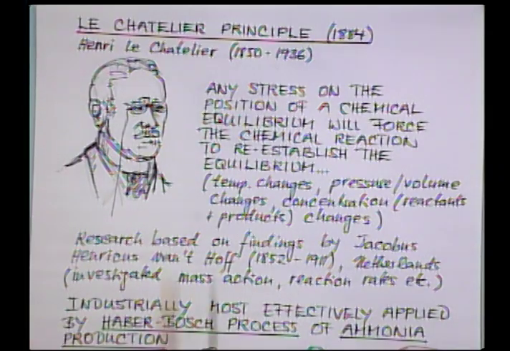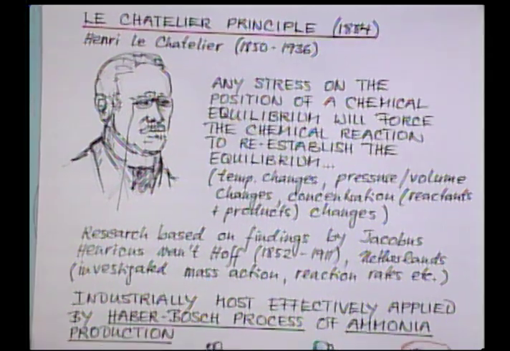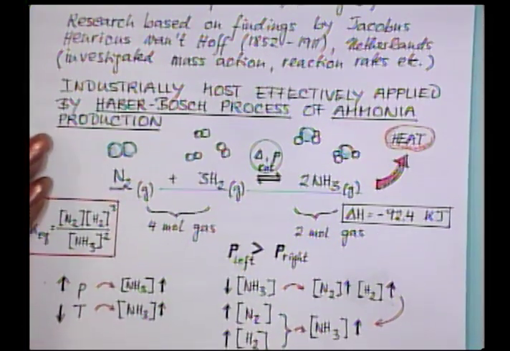I will give you another example in a minute, but I would like to say a few words about the important concept of Le Chatelier. Le Chatelier stated essentially that when you put stress on the position of the chemical equilibrium, then the equation tries to bypass that stress and reestablish the equilibrium. So you go back to home base. That's essentially what he said, and that means you can play around with a chemical equation.